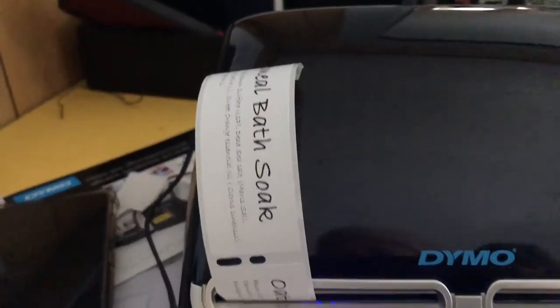What I'm going to do is play around with this a little bit, get a little familiar with it, so I can make a video to show you guys how to use the Dymo Twin Turbo label printer. It is a thermal label printer — a thermal label writer — so you don't need any ink. You don't have to worry about running out of ink.